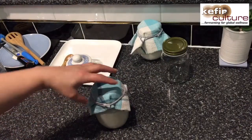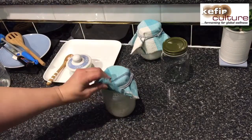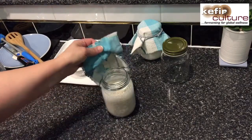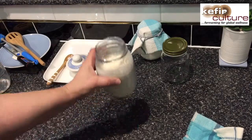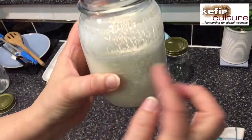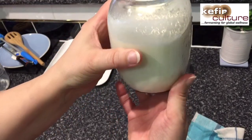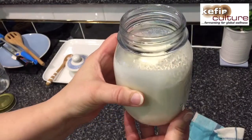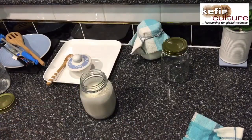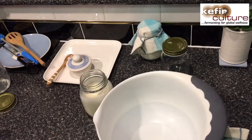Okay, this is milk after it's been fermented for 12 hours, a little bit more. And what you can see, it creates little channels once the milk is ready to be strained and the grains are ready to come out of your first fermentation. You do need a sieve and obviously a bowl that you can sieve it into.